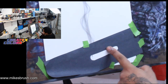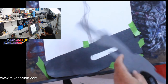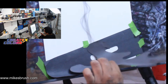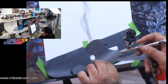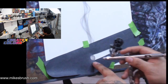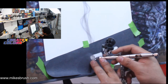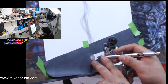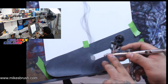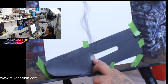So look, all I'm gonna do is you can even take your curve here to give you a good initial point. We're gonna make the first, obviously the end of the cigarette is burning, so we're just gonna come in with the gray to give our ashy tip. We could come in and add some texture to it. If you have a texture stencil, you could obviously use that. I'm just going to use a little bit of freehand. I'm going to bring in a little bit of burning marks, going towards the inside there.